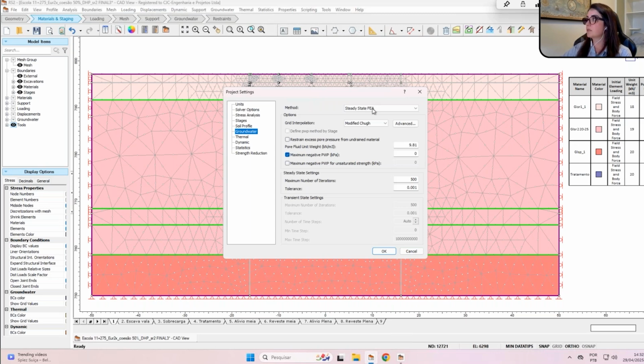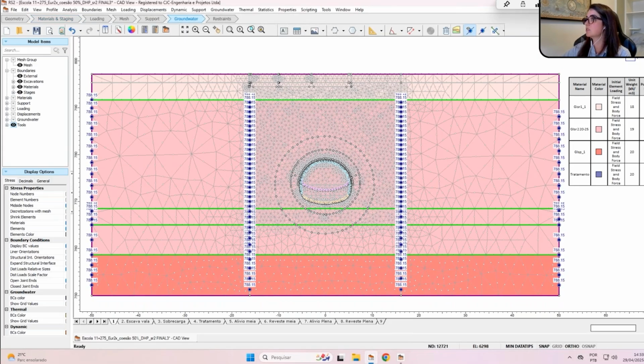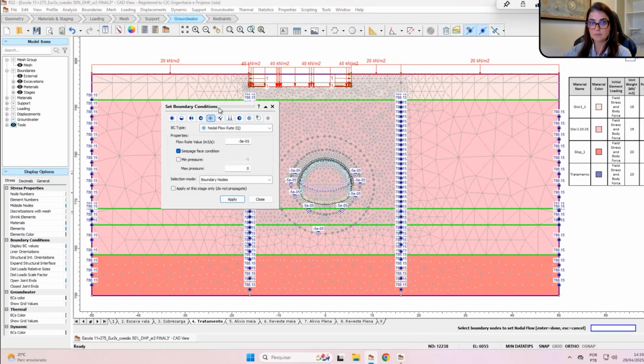So we're going to keep steady state as the method here. And then after you generate your mesh, you can go to groundwater. I'm going to go to this stage, and you can choose and set the boundary conditions. Remember that you need to generate the mesh first.